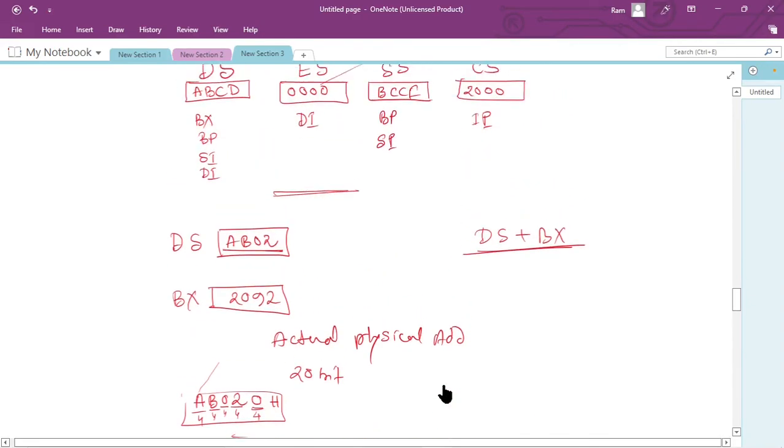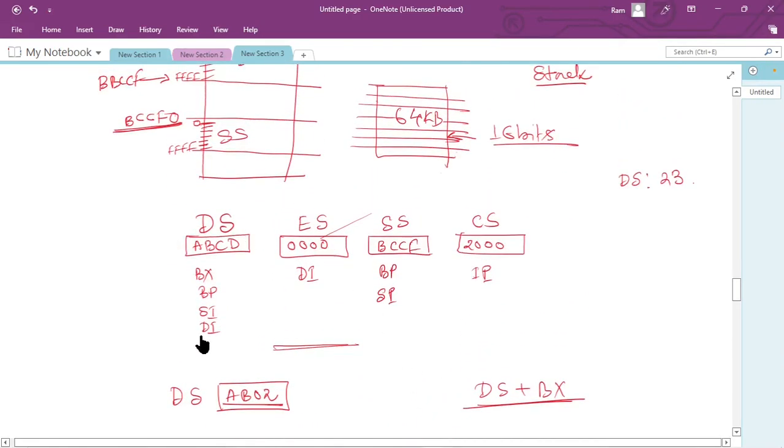I guess you people got the idea. But there are some things you have to remember, like which registers you can actually use. There are many different registers, and you cannot use all of them to hold the offset. If you are accessing a memory location within the data segment, you can use any one of them. But within the extra segment, you are allowed to use only one register to hold the offset. Similarly, for the stack segment, you can use these 2 registers. For the code segment, you can use the IP register.